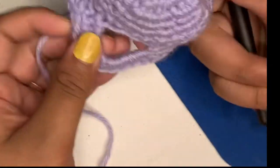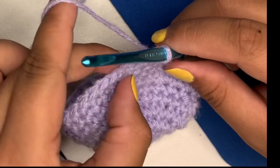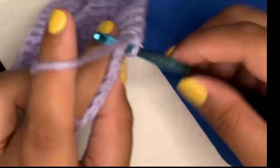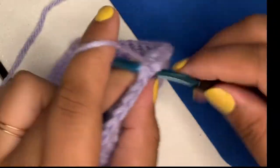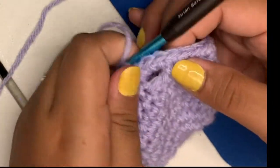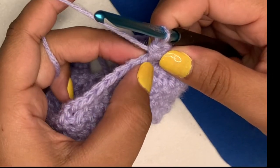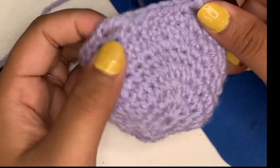And then as the same process for that chain, we are actually going to single crochet around the chain. So we're going to do 3 single crochets around this 3 chains. 1, 2, 3. So there's that, and that's what that looks like there. Then after that, what you're going to do is single crochet straight, and then the same process with the other eyelet.